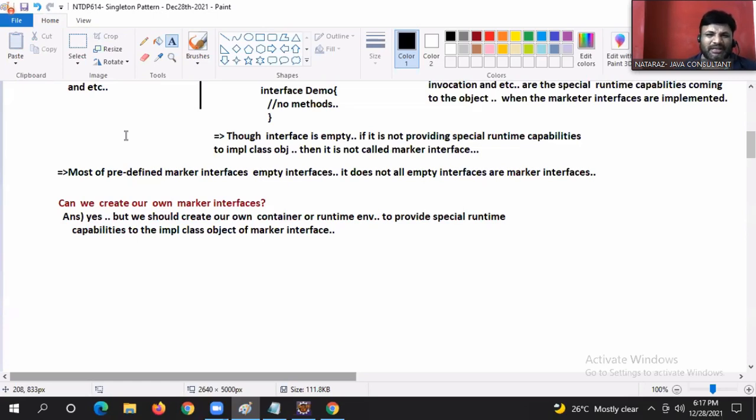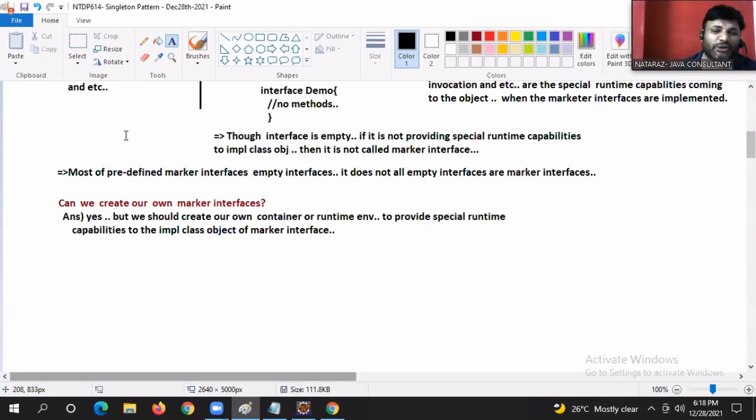So nothing is great about the marker interface. Recognizing that interface and providing special runtime capabilities to the implementation class should be done by the JVM, container, server. Credit should not be given to the marker interface. Credit should be given to the JVM, container, and server.